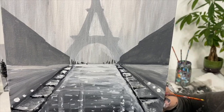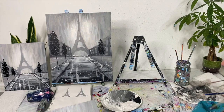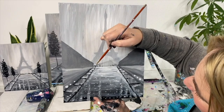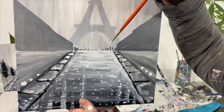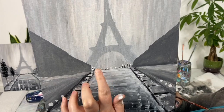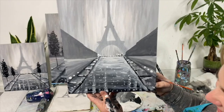I'm going to rinse the brush, tap it just to make sure there's no water going to drip down our painting and to help clean off any extra stuff. Just the tip into some white, make sure there's just a little paint on the brush. And we can dab some little lights across. This is a tiny detail. You tap into it, you can fuzz them out a little bit. So it's just a fun little city detail. There's stuff going on. It's always busy in Paris.